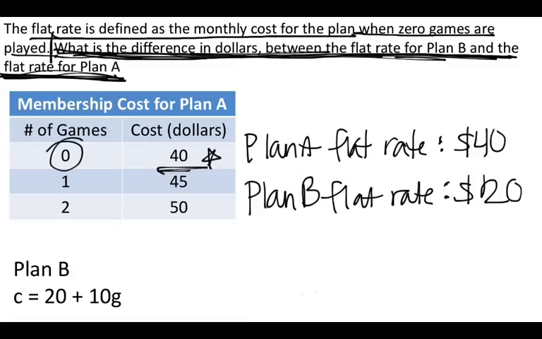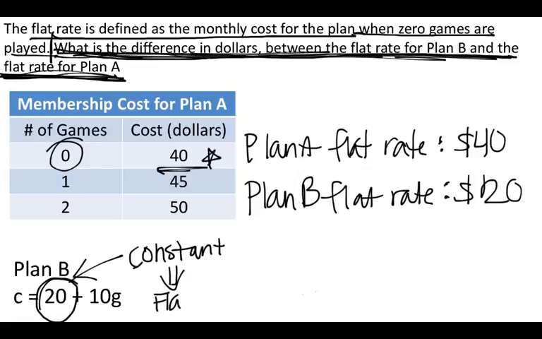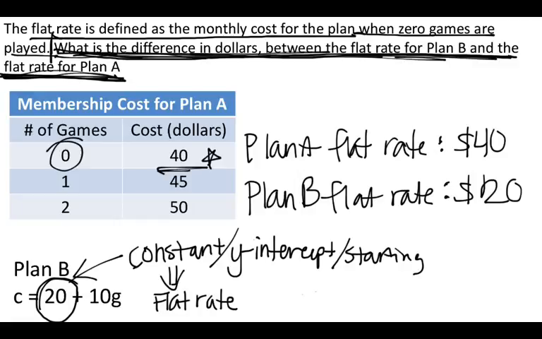Now, side note, you shouldn't have had to substitute a thing in, because what you need to know is whenever you have a constant, the number that has no variable, the constant is always the flat rate. Our constant is also known as the y-intercept. And our y-intercept is always our starting point. It's when x is 0. That gives us our y-intercept. So anytime you have the number being added, it's the mx plus b. That b is our y-intercept. That's our flat rate. That's our starting point.